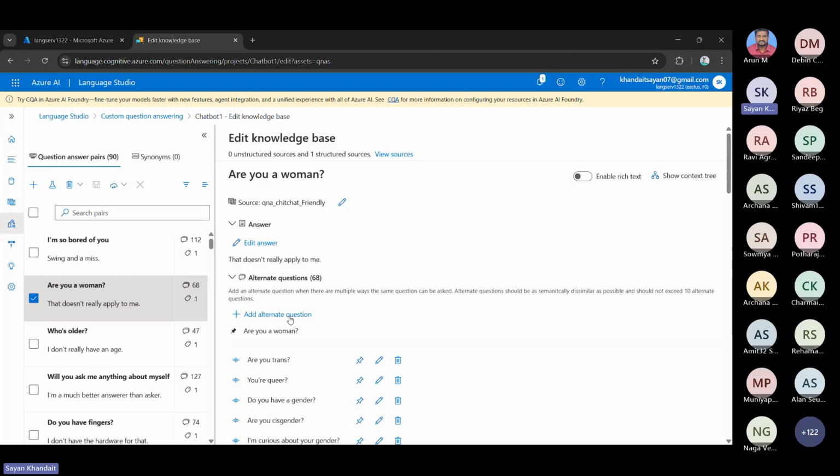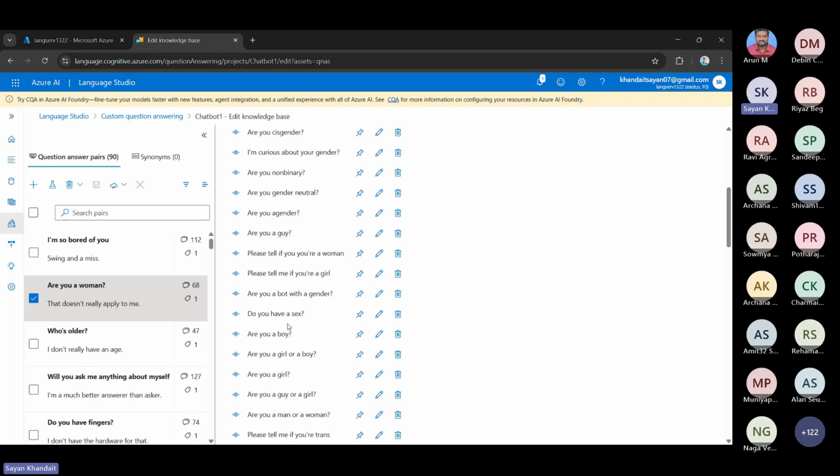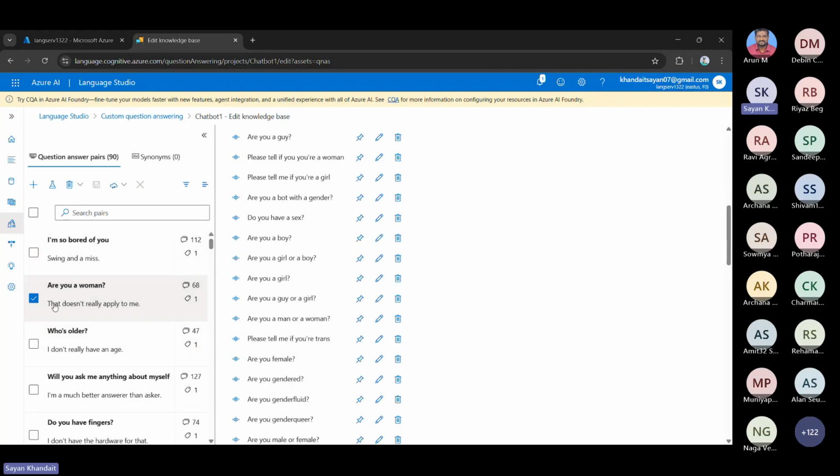Here you can define alternative questions to this particular question. For example, are you trans? Are you cisgender? Are you a guy? Please tell me if you're a woman. All these questions have the overall same meaning as this question itself, where the user is trying to figure out the gender of the chatbot. Therefore, the answer will always be that does not really apply to me.